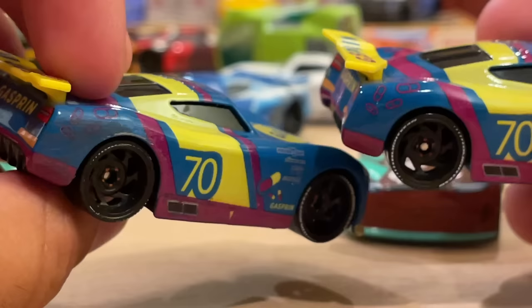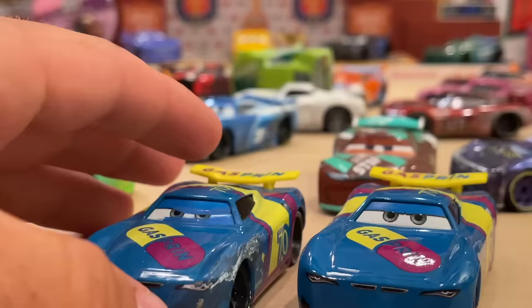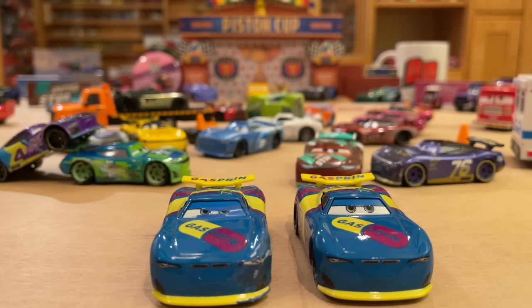It's those pills. Whoever smashed into him and himself, they're going to need some Gasprin. Obviously based off of aspirin in real life. Wonder if he carries any on him while he's on the racetrack. I think that probably would be illegal, but get smacked in a crash, just pop a Gasprin real quick and you're chilling. You're good to go. Yeah, not for you, Richie.